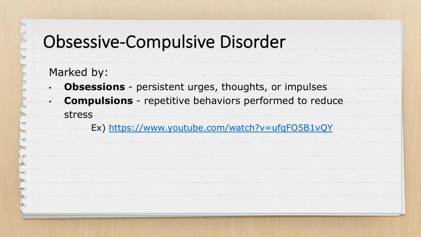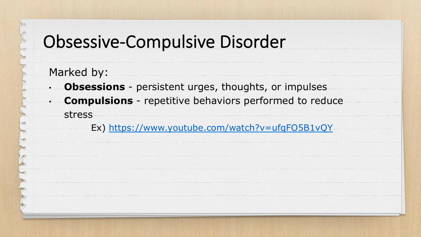Unlike ordinary worriers, people with OCD typically are disturbed by their thoughts and usually see themselves as irrational. They may even label themselves as crazy or dangerous. That's obsessions. The compulsions component is the behavioral mental act component, whereas obsessions are the thoughts and impulses, compulsions are intentional behavioral or mental acts that aim to reduce or prevent stress.